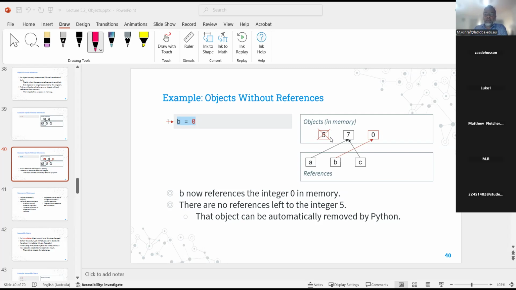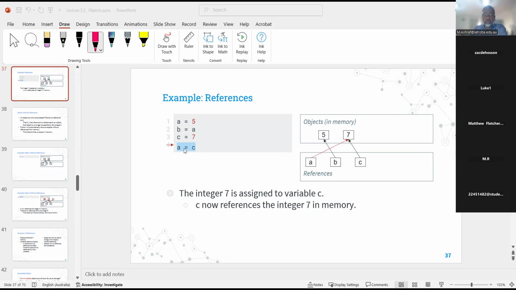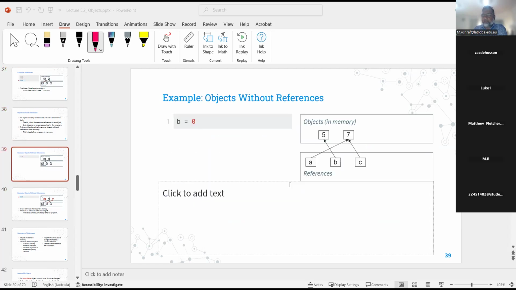So by execution of the code, that type of situation can happen.